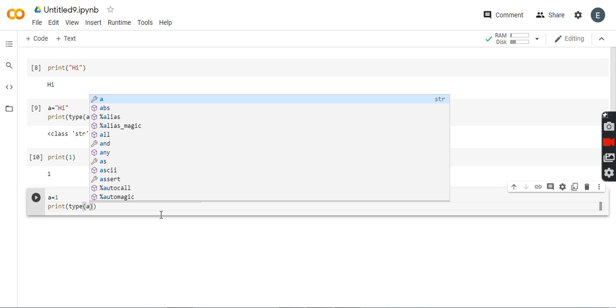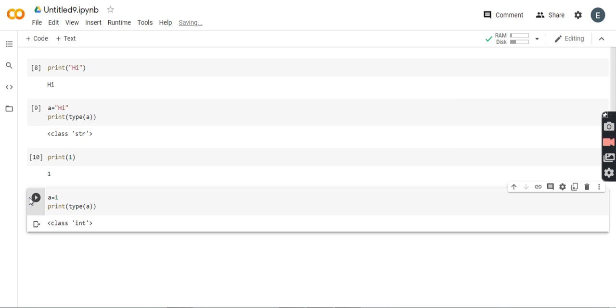Close both the pairs of parentheses and hit enter. As you can see, the result is int, as in integer in Python.